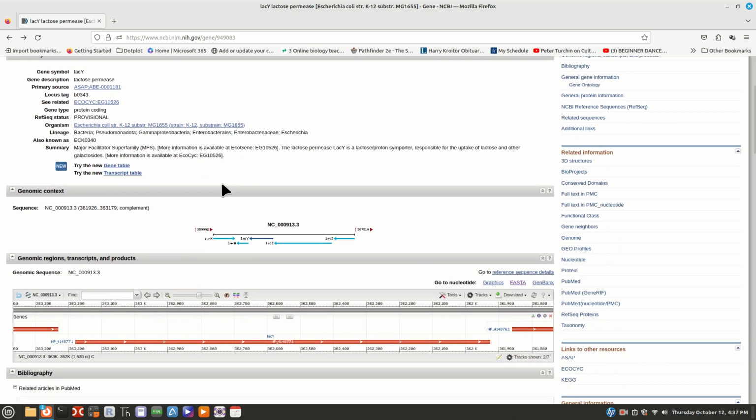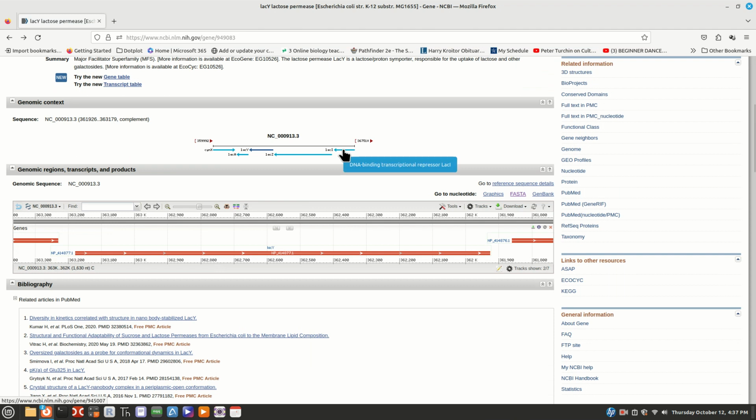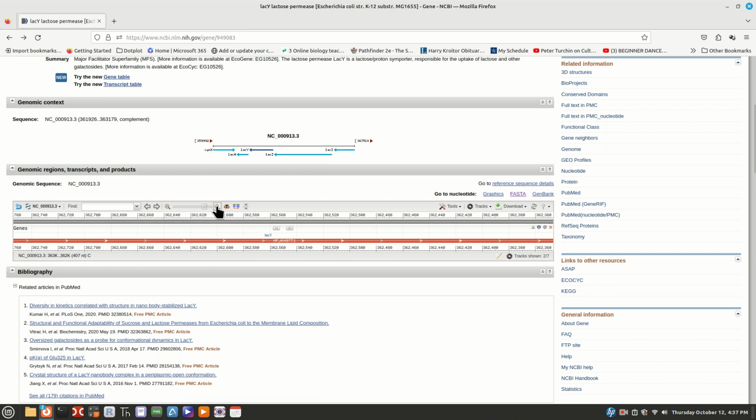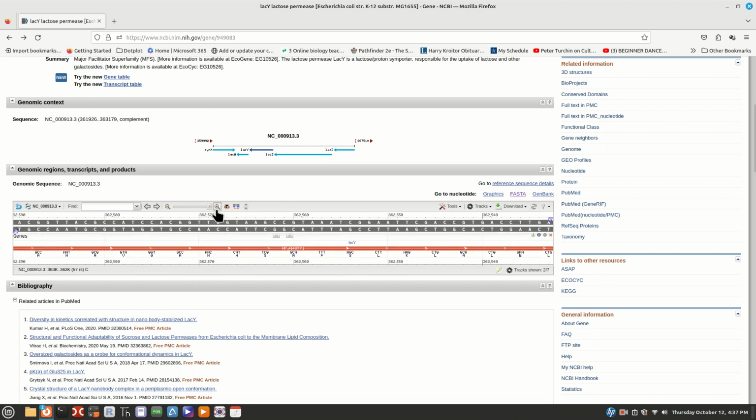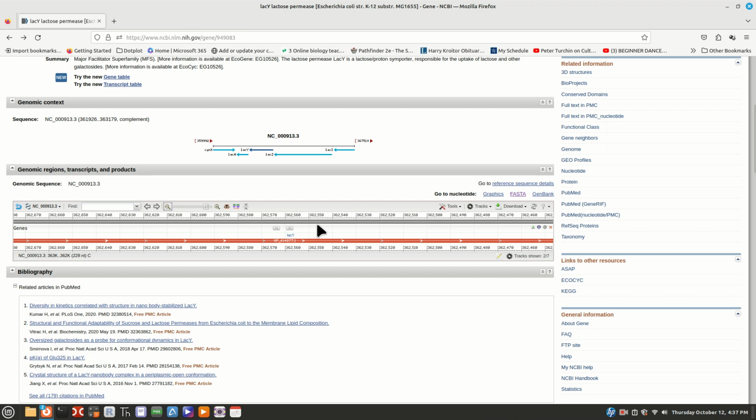When you got to this point and we were looking at this, so here's I, Z, Y, and A, and we have this, realize you can zoom in and out on this. So if I zoom in all the way on this, I can get the sequence this way. So you can zoom in on the sequence this way on the actual NCBI. So realize that. And you can download your FASTA from here. So if you zoom in and just want the piece you zoomed in on, you could download that. So here are some ways to do this. We will look at this later as well.